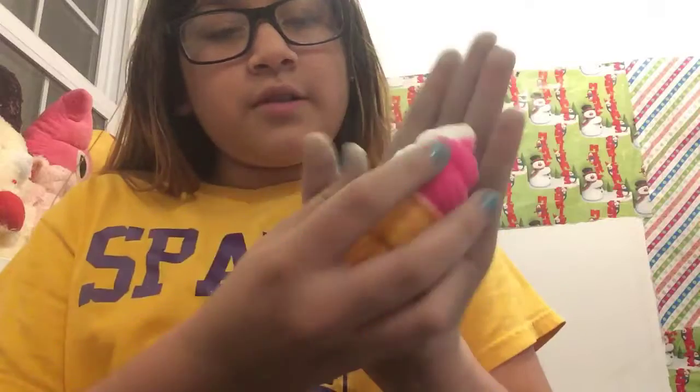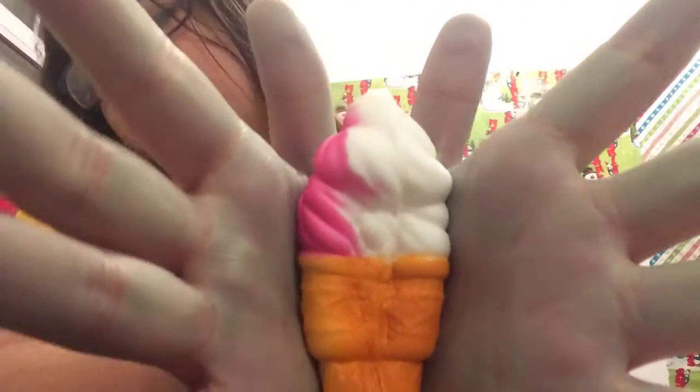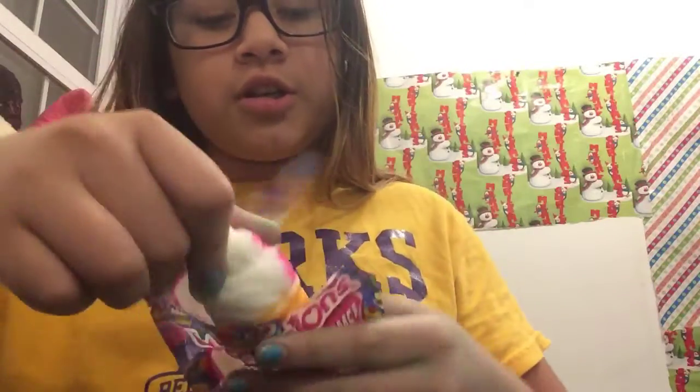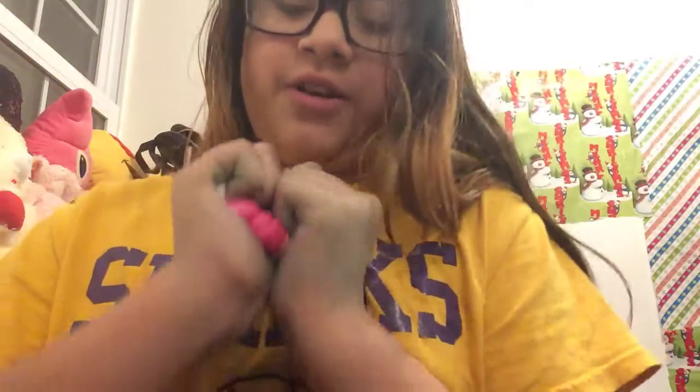Oh my gosh, this is a squishy! It's like half cherry and bright. Squish already! Whoa, that is so full of lighting. Oh, that smells good! So let's take a little adventure around this. It's the pink side — I guess it's supposed to be all pink until this line here. But that's okay, it looks cool. I thought this was really going to be a good one, but it's not that bad. It's just a small squishy — I thought they would give me a big one, but that's fine.